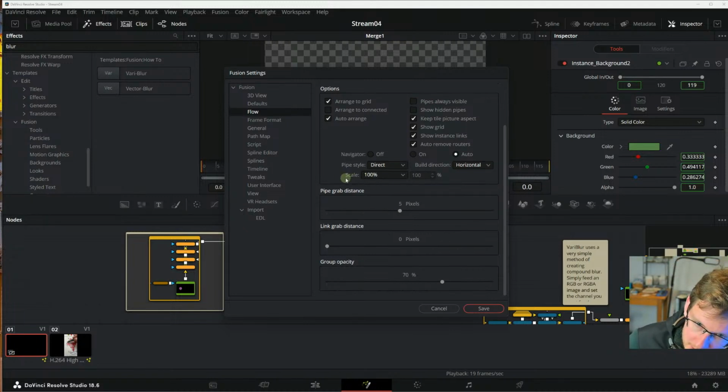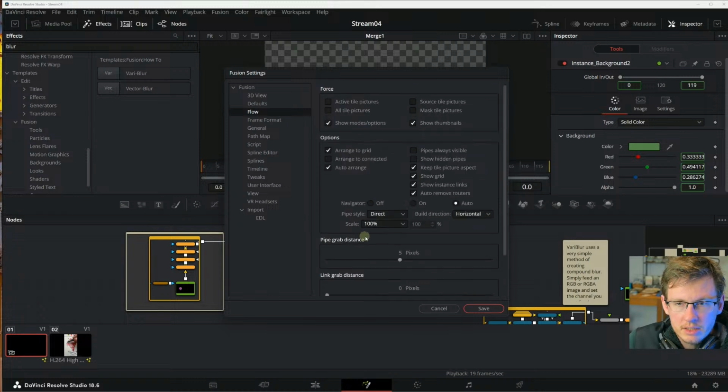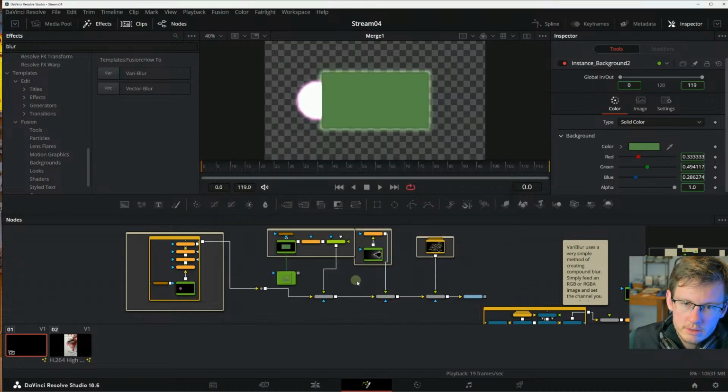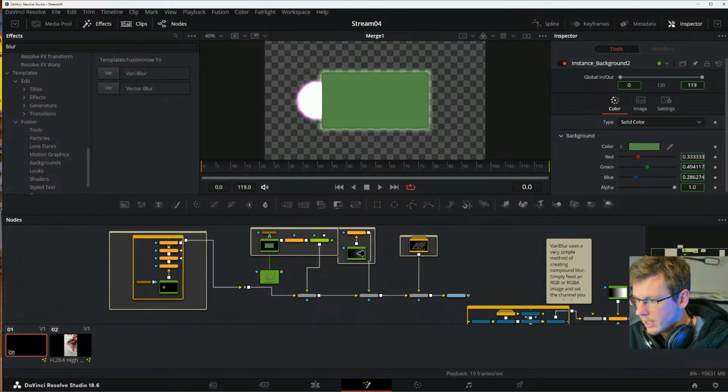Oh, and then the grab distance. Group opacity, that's cool. You turn the group opacity down or up. I feel like up makes sense. Anyways, so orthogonal, do we want to turn our orthogonal on or just keep it to grid? Let's just keep that like that.